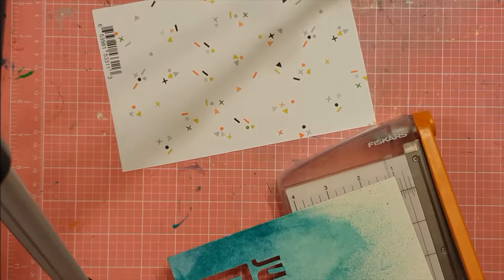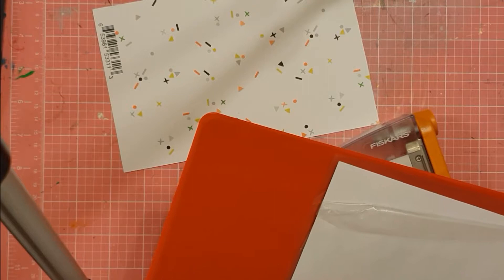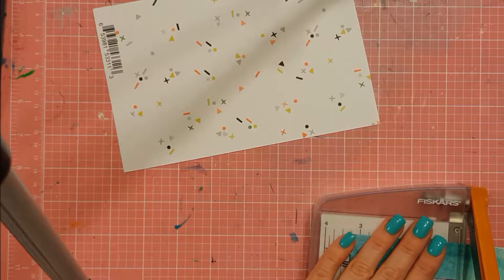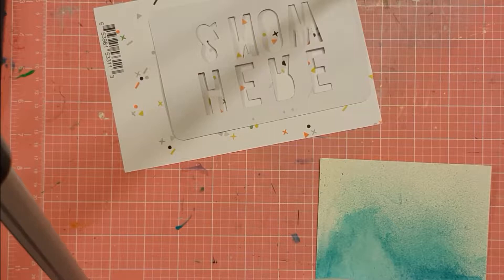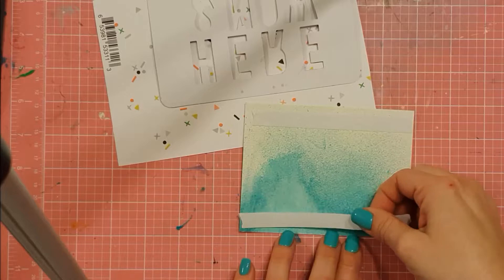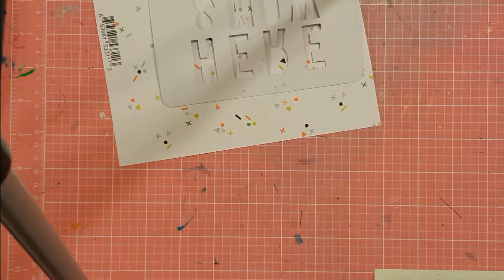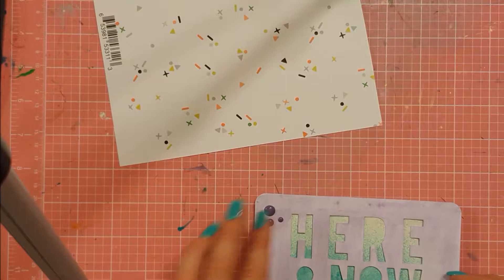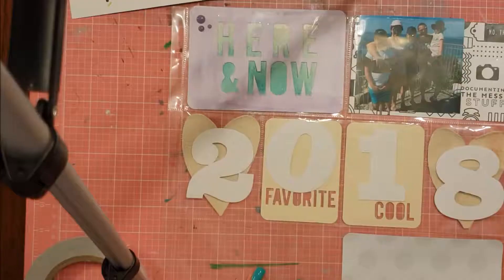What I'm doing here is I wanted a background to it. The white background of the paper — which is a Cayman Kitaholic Kit paper — just didn't suit; it was too white. Even though it's got sort of sporadic pattern, it was too sporadic and didn't come through properly. So what I'm actually using is another one of the cards from the Color Magic pack — a watercolour card that was sprayed, with 'Just For Fun' at the bottom. It had this spray mist splattered at the top, giving a really cool effect that I couldn't recreate if I tried. I decided to use it as the backing to the words because it contrasted really well with the glittery purple.